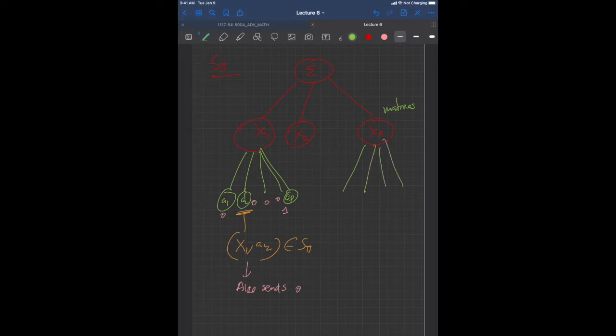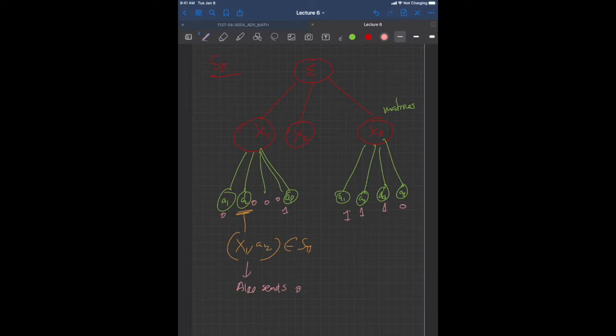Here also we have a bunch of nodes and a bunch of vectors associated with this. Maybe we don't have a3, maybe we don't have a2 there, maybe we have a4, a5, and the labels here are 1 1 1 0. So the next bit that Alice sends labels the leaves of this tree with two labels. If she has this input she'll send 0, and on (x1, a1) Alice sends 0, and on (x1, ap) maybe she sends 1. So we get a complete labeling of the leaves of this tree.